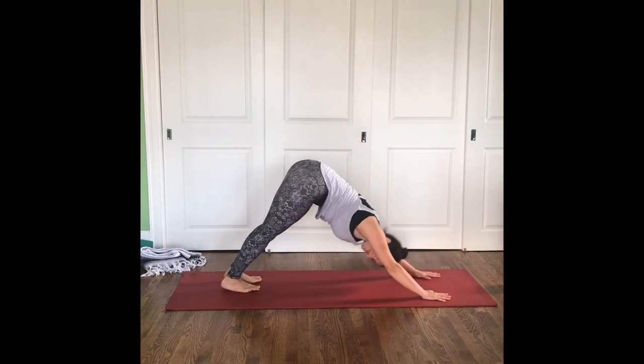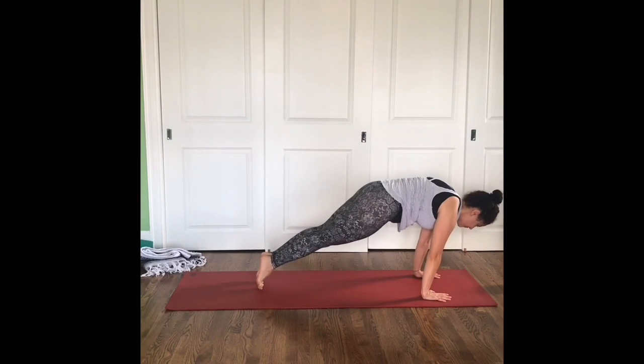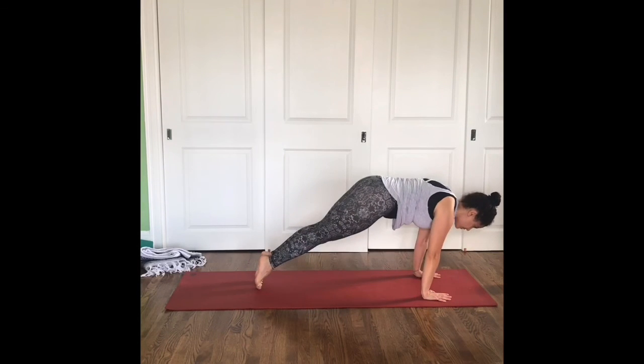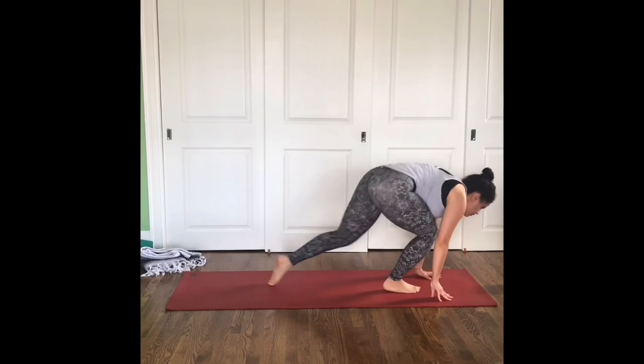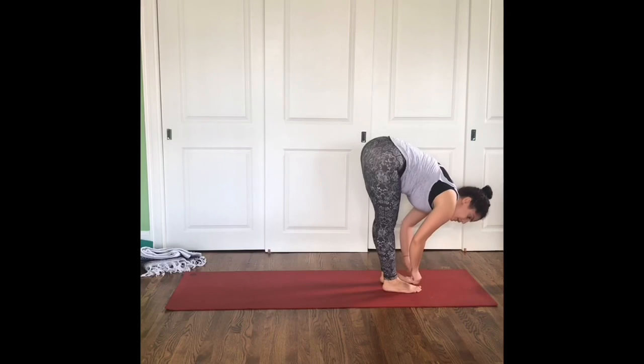Inhale back. Exhale back to plank. One last time after this one. Inhale. Exhale, plank pose. Send it back up. Look in between your hands. Step forward. Top of your mat. Halfway lift. Fold forward. Feet hip width distance.